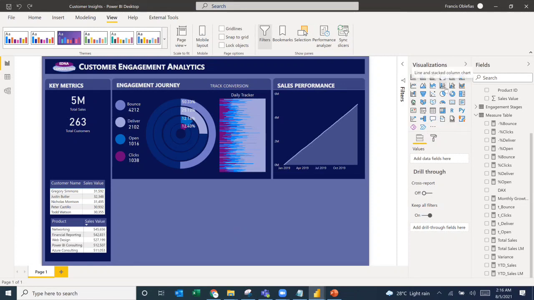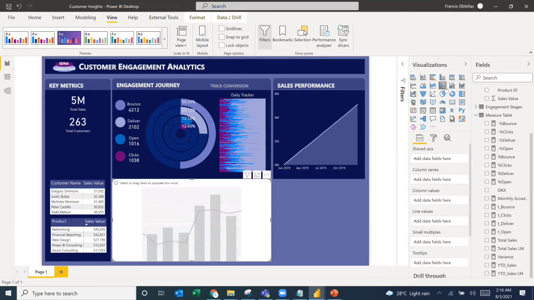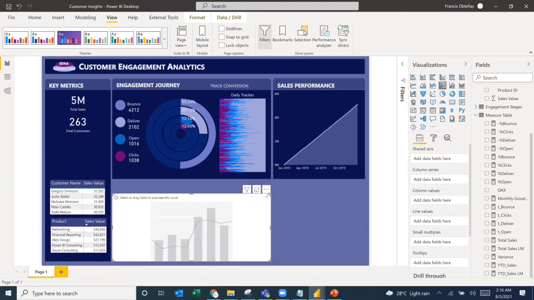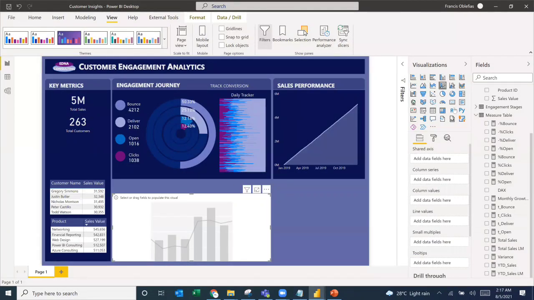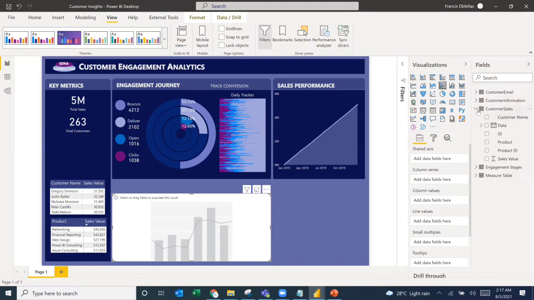I've been thinking for a while on how to interpret that, but I can't think of any. But if you know how to interpret this, and how you think it will explain the correlation between the customer engagement and the total sales, please comment down below and also help me with this.